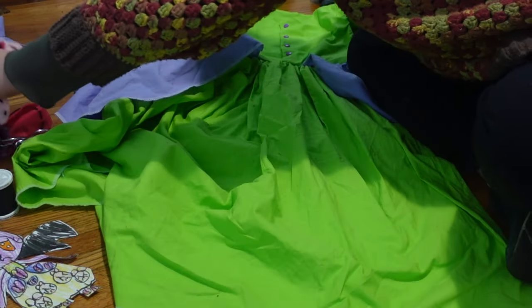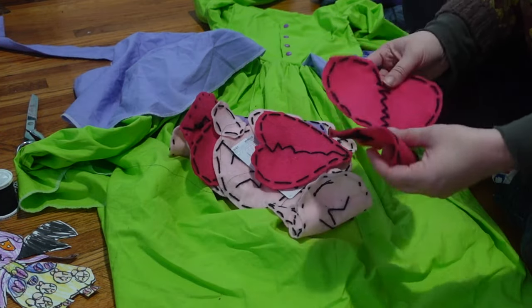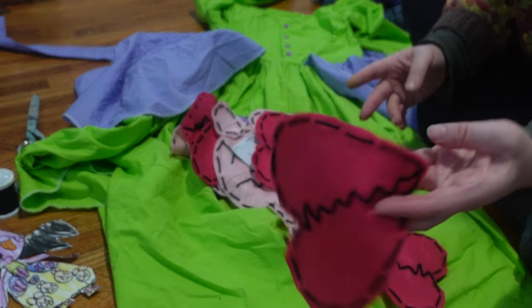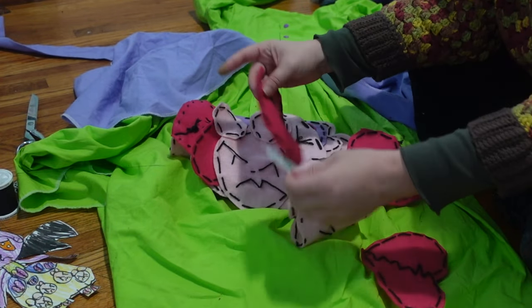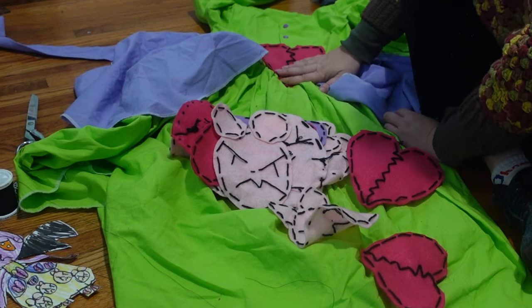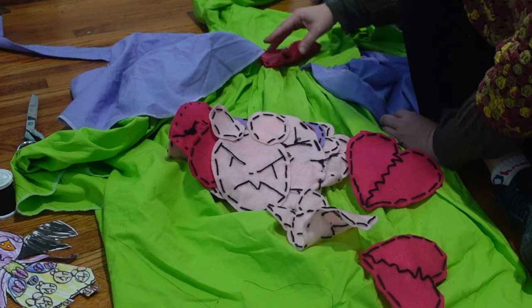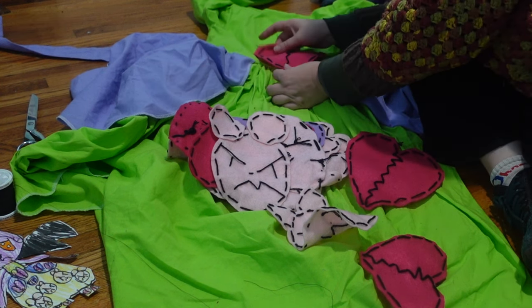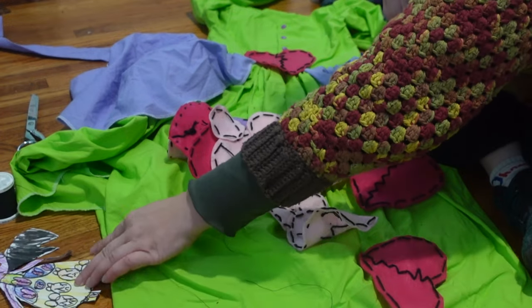Dress is done, and I went through and decoratively stitched all of the felt pieces. I'm going to lay them out. Specifically, the child said she wants this half on the top, half on the bottom. So we'll squeeze it in the best that we can. Let's see, where does everything else go?